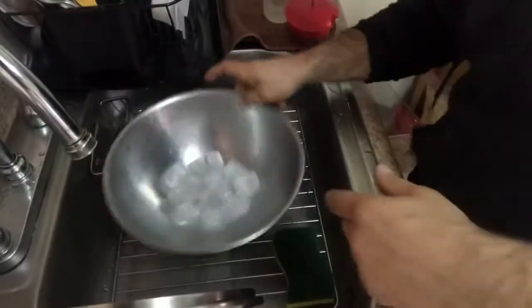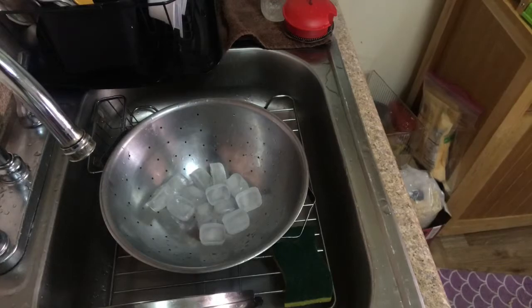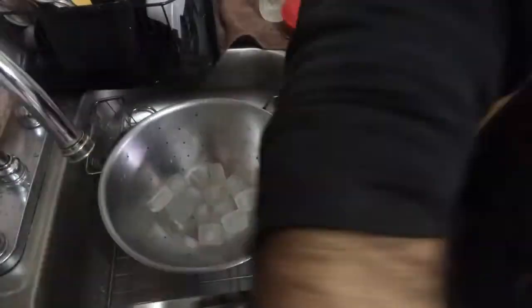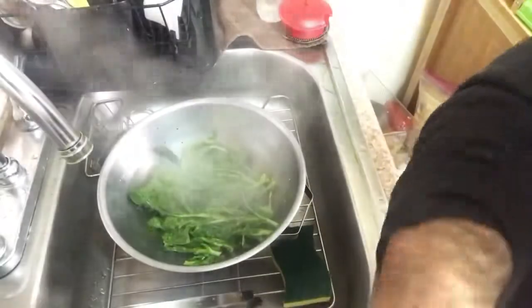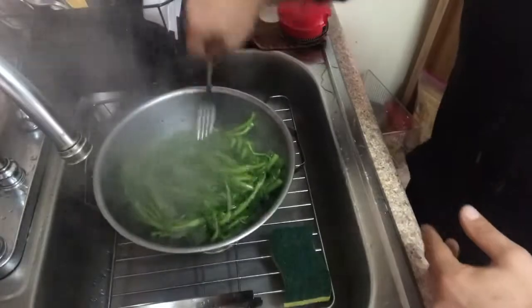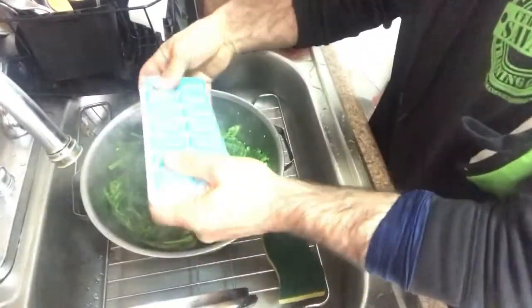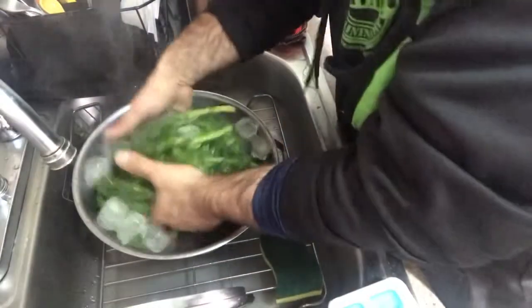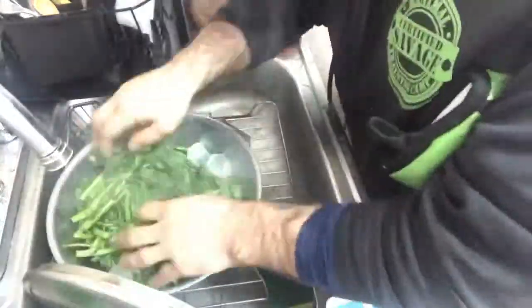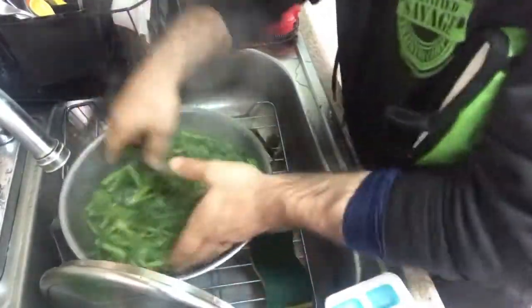I don't know why, but I like to fill it with ice. I like to put the broccoli rabe over ice, so I start scooping it out to drain it. I put it over ice first, and then I'm going to put ice on top of it. I take another cube tray of ice and squeeze it out — it's hot. I like to get a little ice in there. It's nice and tender.